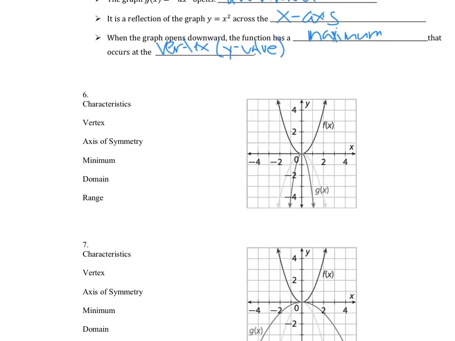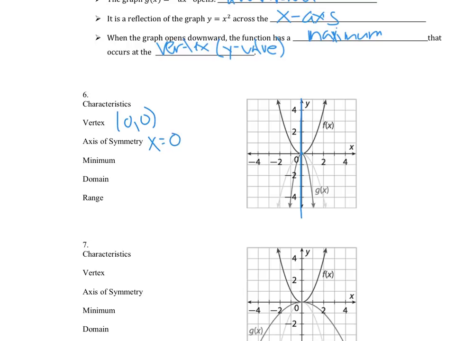So as we look at number 6 now, we have a couple graphs going on here. We're looking at the darker one. The lighter one would just be the reflection of our f of x. So that's our strict reflection. And then we've changed that inner value, which we'll talk about a little bit. But as you can see, even though we are now opening down, that turning point that happens is right there still. And so our vertex is at 0, 0, which means our axis of symmetry is still x equals 0.